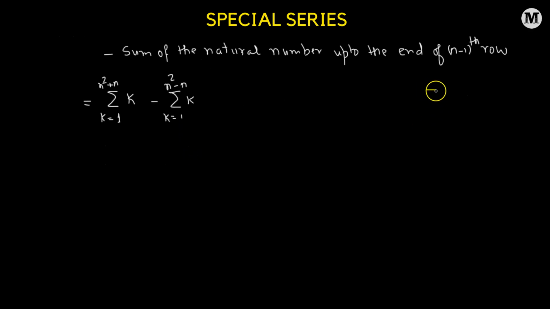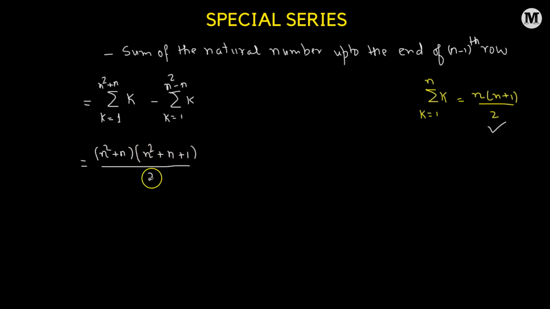Now we know that if we have summation of k, this means the sum of all natural numbers from 1 to n. This has a standard formula given by n times n plus 1 over 2. However, in our case, we have a total of n squared plus n terms. We don't have n terms, but we have n squared plus n terms. So that's okay. All we have to do is, in this particular formula, replace this n value with n squared plus n. So we have n squared plus n multiplied by, we need n plus 1. So that means we need n squared plus n plus 1 divided by 2.